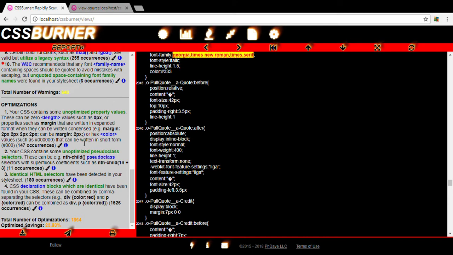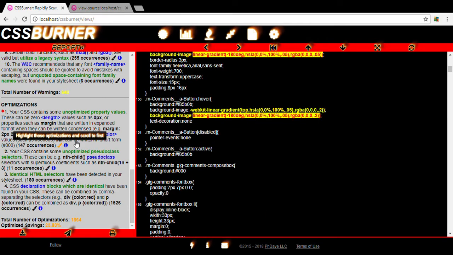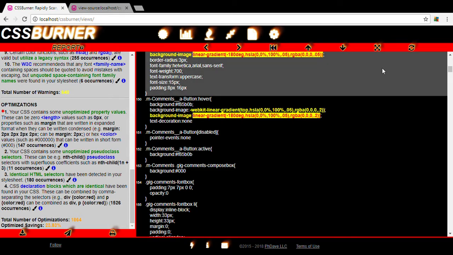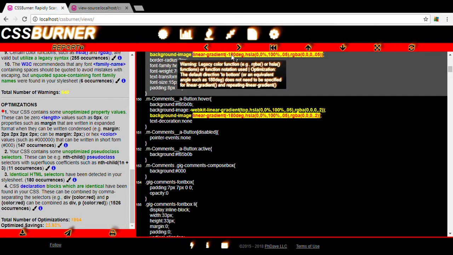Now, apparently there is some CSS that was not written in the most succinct manner that it could be written. So let's highlight these, and try to get an idea of what exactly went wrong here. Now there's a lot going on. There is a legacy color function. So RGBA is in the future not going to be used anymore. At this point in time, W3C is just going to maintain RGBA for legacy reasons, but it's going to focus going forward on the RGB color function.